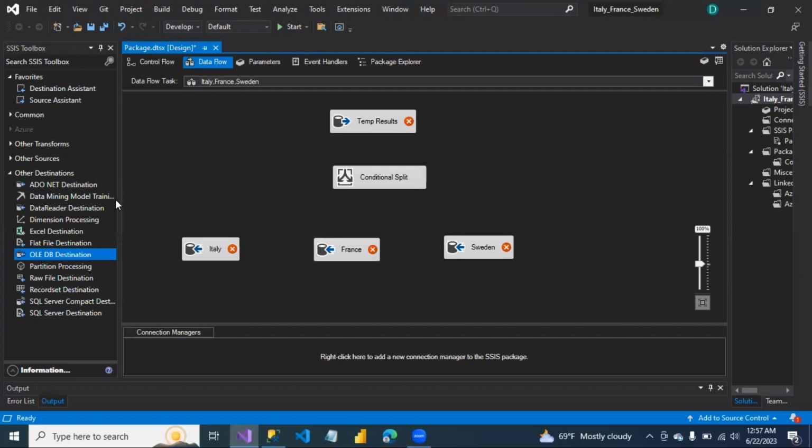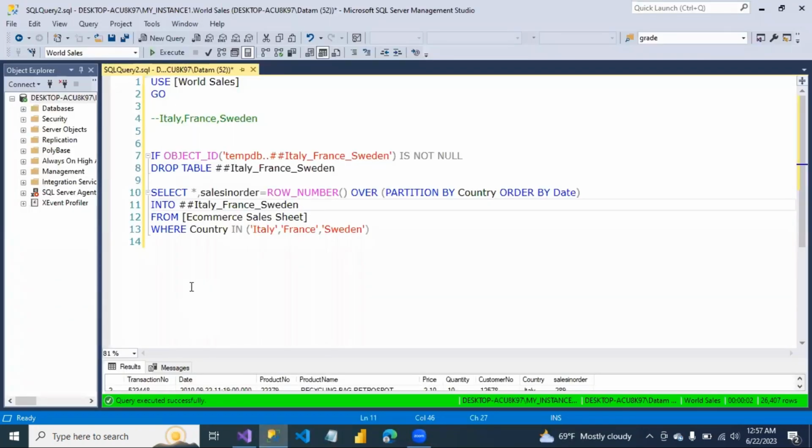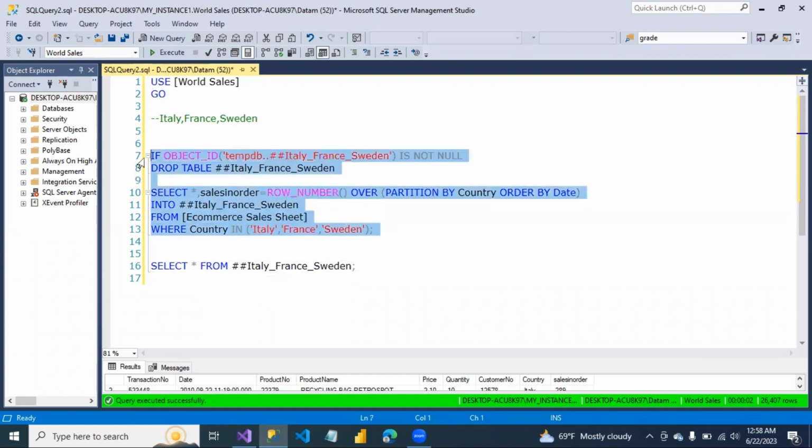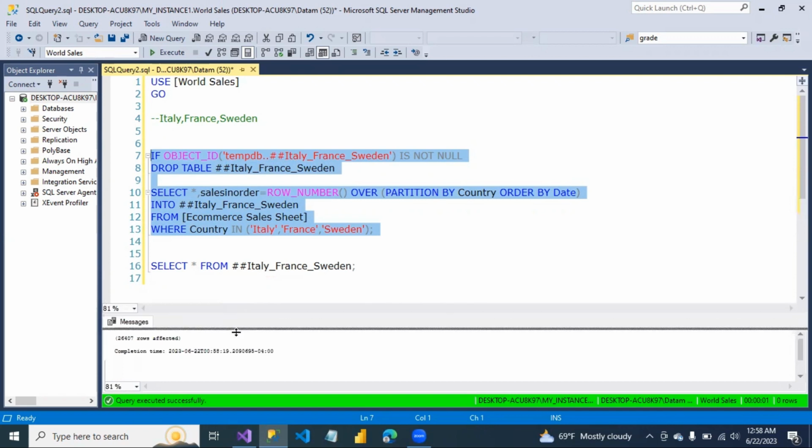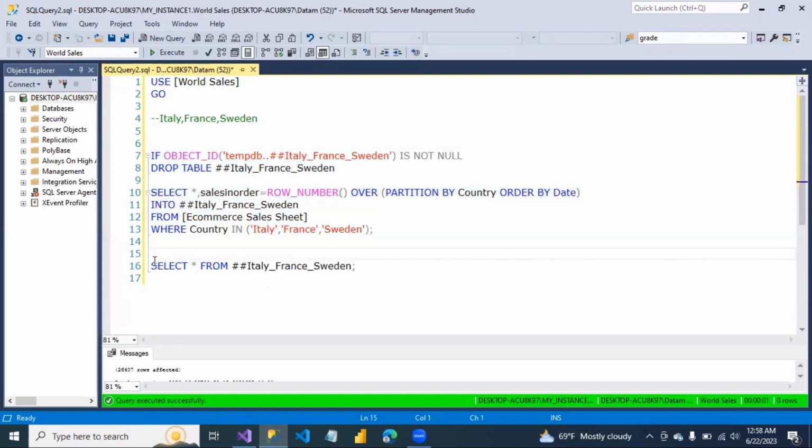Now, we have to go back to SQL Server. We have to execute this in order for our package to run. So select all from, okay. We're just going to leave that there, but we're going to highlight this and F5 this so we can execute it. Query executed successfully. Great.